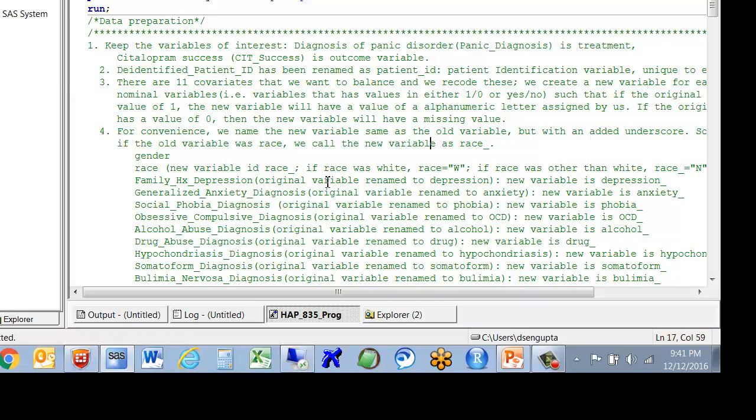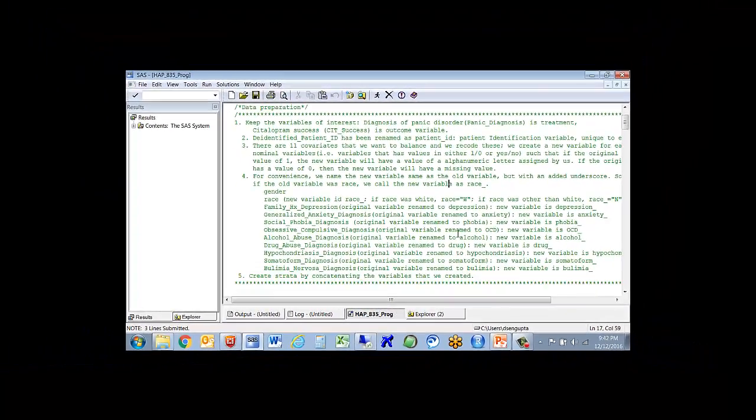That is, if in your data set you have a variable that has 1 0 value or yes no value, we call them a nominal variable, and we create another variable such that if the original variable has a value of 1, then we will give the new variable a value of a letter, an alphanumeric letter. If the original value of the variable was 0, then we will set the new variable value as missing.